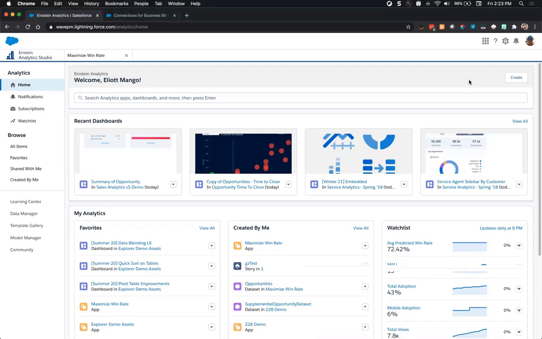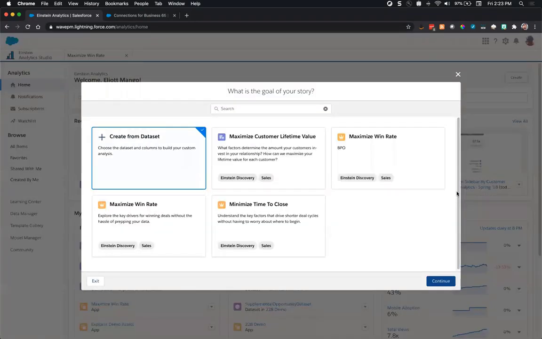The first thing, Pete, I think you'll like this. I think this is the thing that's going to get you into Discovery at all your clients. First off, when I click create and I choose story, I'm now presented with new story templates. Ignore this one, it's a test one that I was playing with. Story templates give you all the power that you love out of the Sales Analytics and Service Analytics apps, a data flow that's feature rich and builds all these things for you, so you don't have to think about how to build the data, and then it'll kick off your first Einstein Discovery story.